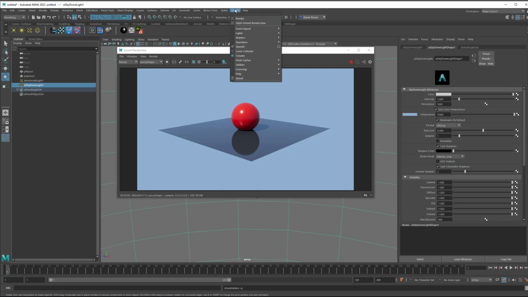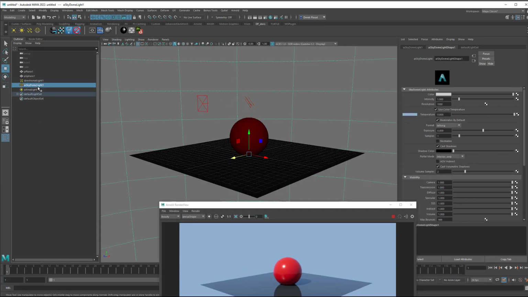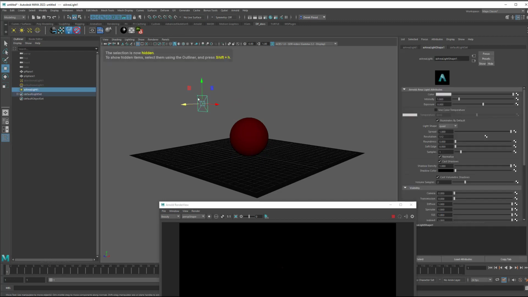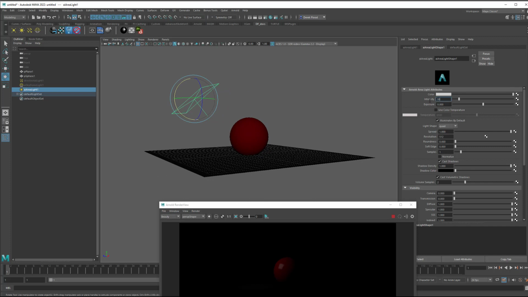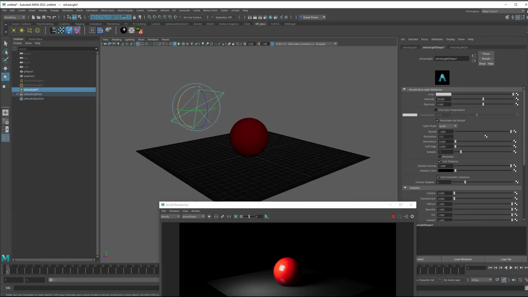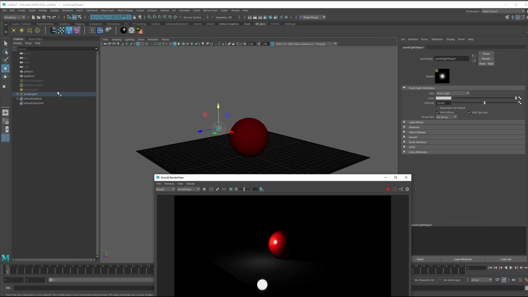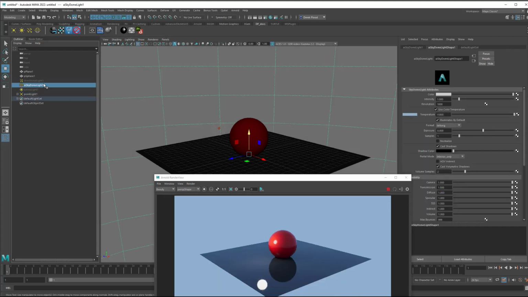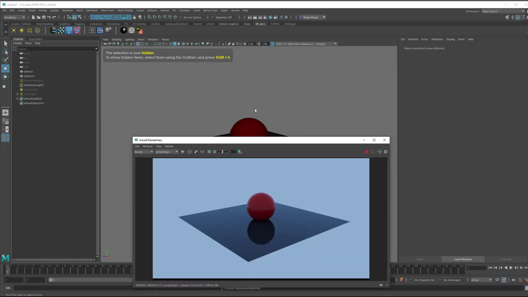If I come in here and I make, for example, an area light, again, no reflections, and again, no reflection coming in from this point light. It's only when I turn on the skylight that I get this problem.